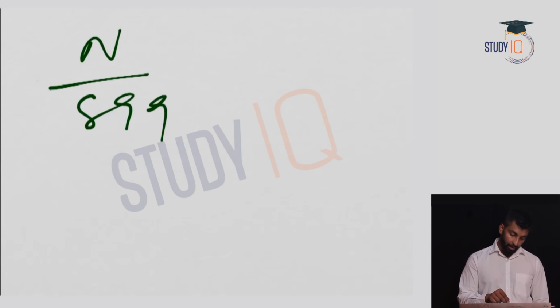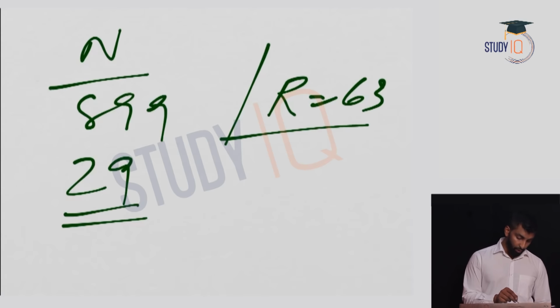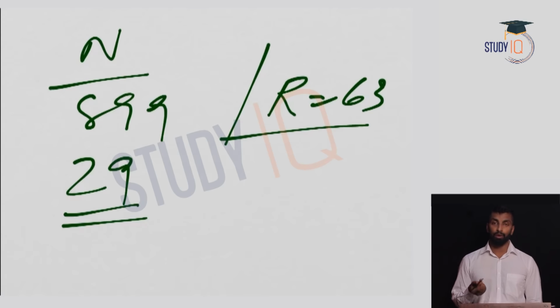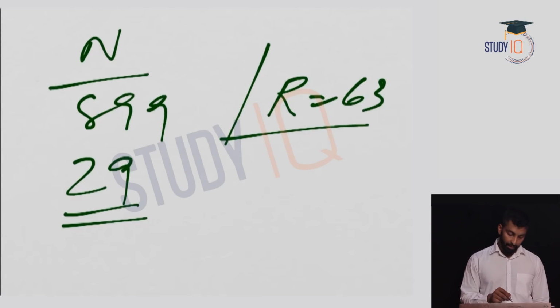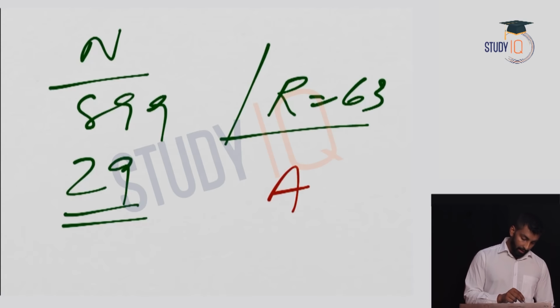What you need to do in this question, the concepts and all we have already discussed, right? So here what they are saying is, a number which when divided by 899, you get a remainder 63, right? Now what will be the remainder when the same number is divided by 29, right? Now you know this, the method and everything that we have already discussed. There is no method as such. Only concept is, if a number is divisible by, let's say, a, all the factors of a will also divide the same number, right? But here it is not divisible.